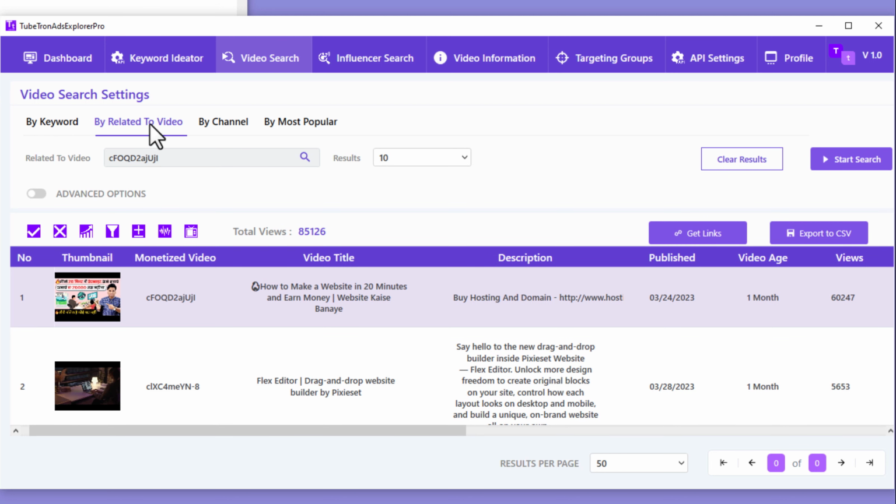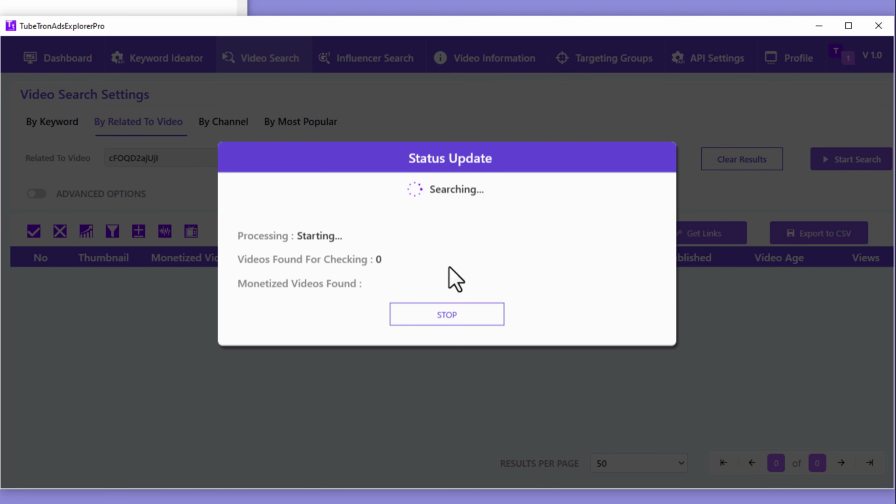Suppose you want to search videos related to this one, which can be very powerful, because related videos are nothing but the suggested videos that show up on the right side when you're performing a YouTube search. You won't obviously put 3 related videos, that's not the point here. You just have to select one related video and do a search.